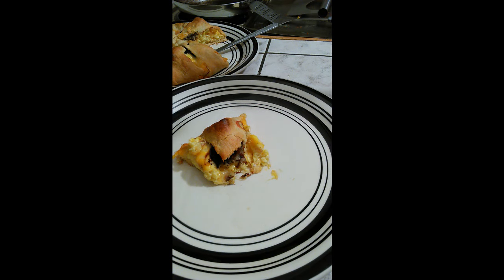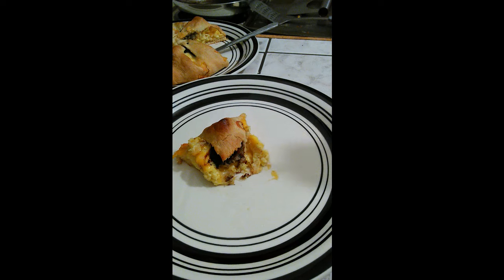Oh my god, that's so good. This is delicious. You need to try this at home. You can use bacon, country ham, talking with my mouth full. This is so good. You need to try it.